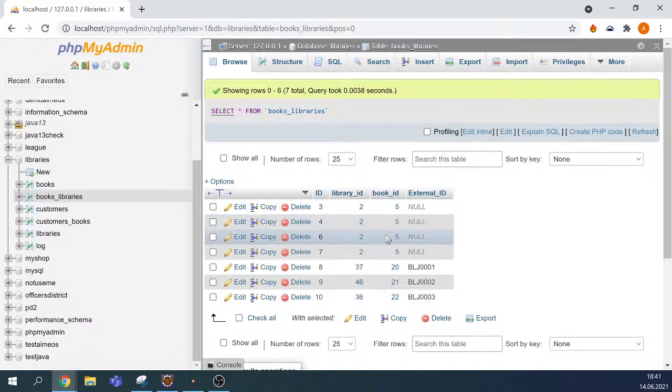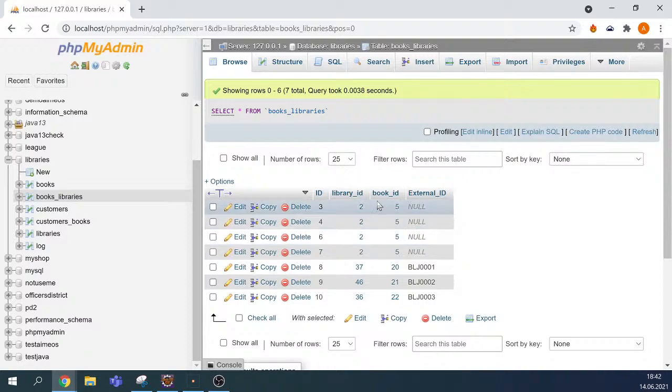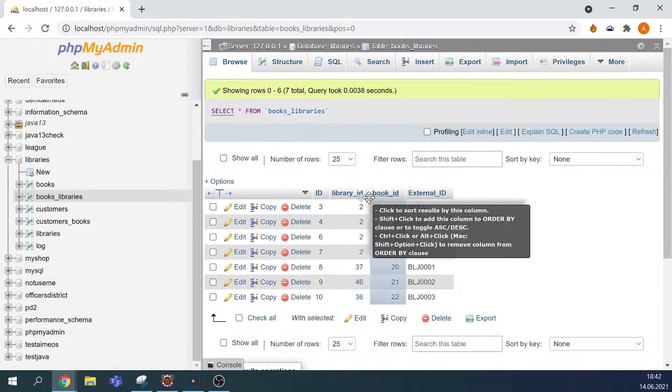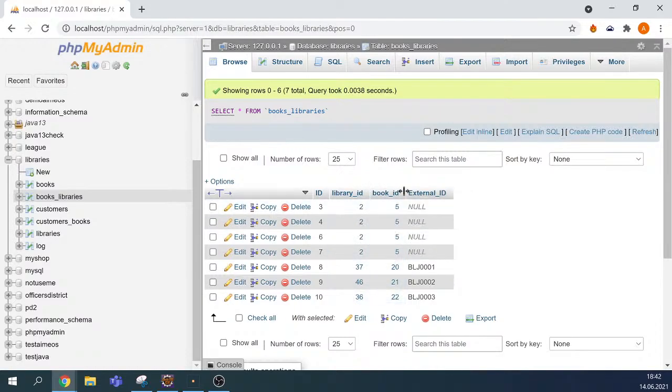It makes this table less heavy from the memory point of view, because otherwise, if we have strings everywhere, for example the name of the book and the name of the library here, then this table becomes heavier from the memory point of view, because it has to store the strings, which is not really good.